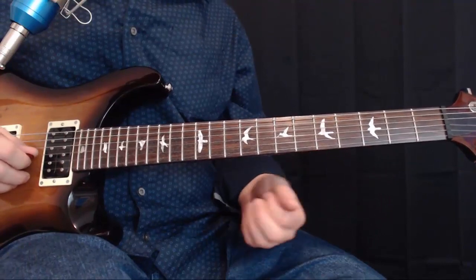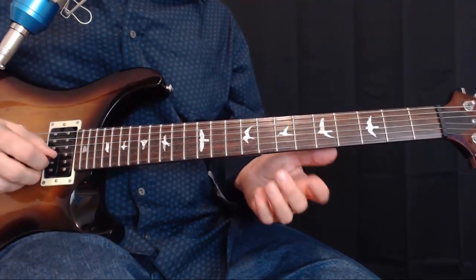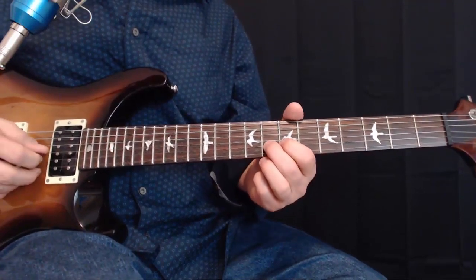We'll do it voice by voice. I always start with the strongest part of the melody line if I can, and that's this line right here.